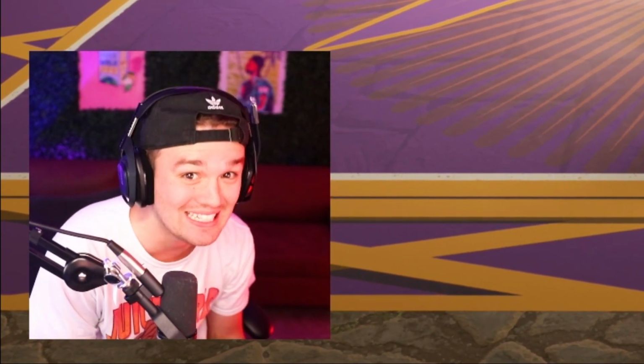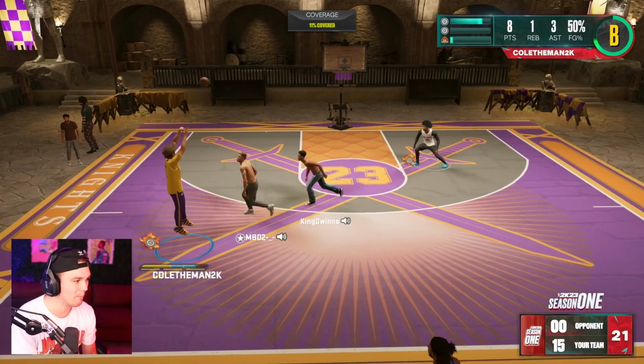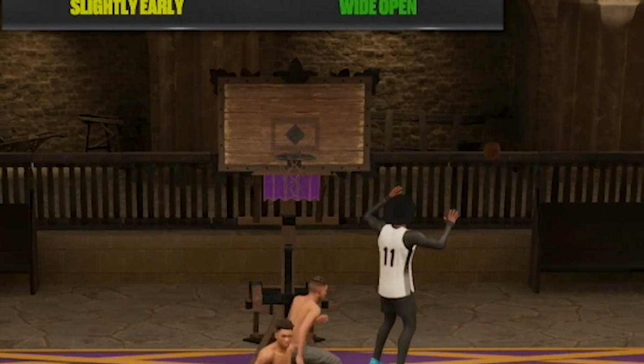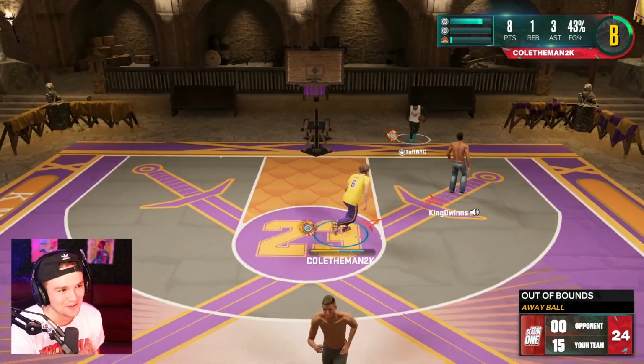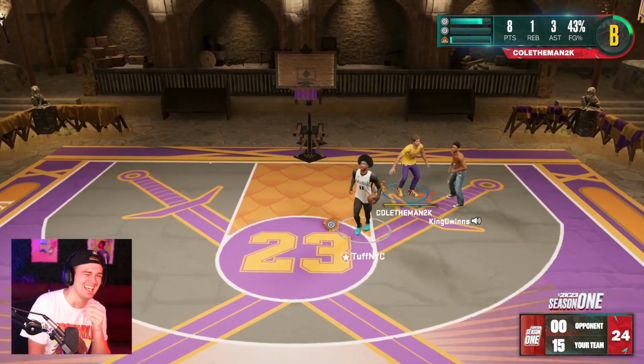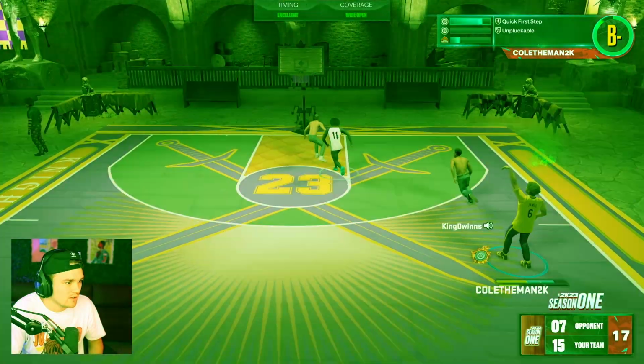Tuff. Yo, that was from deep. Okay, come on. Let's do it again. I'm pulling from deep. Okay, I might have gotten a little excited right there. I'm sorry. That's from normal. We'll take it, though. Green, come on.